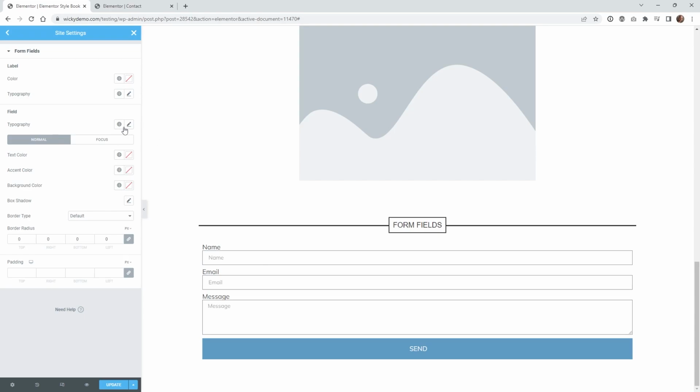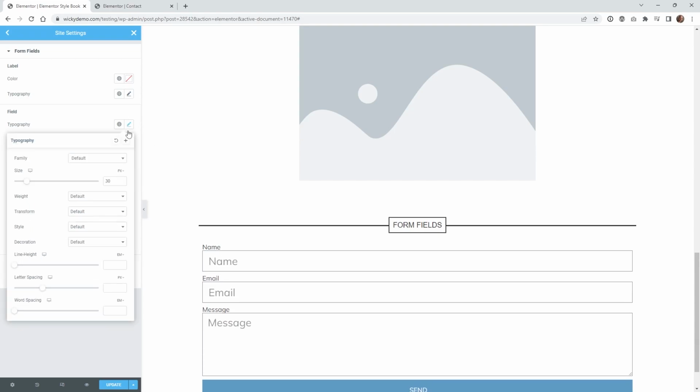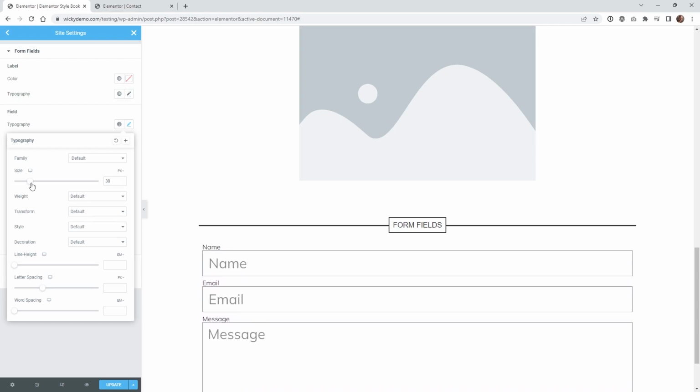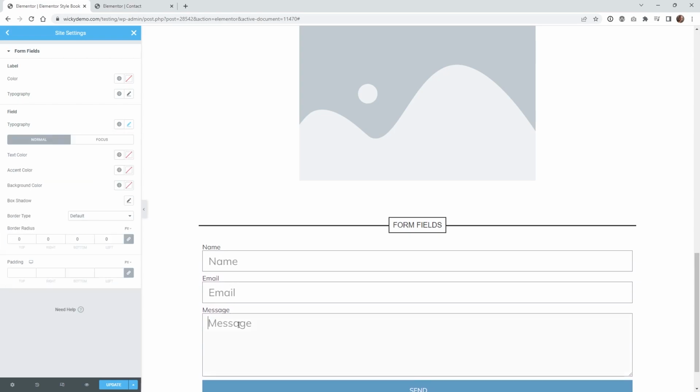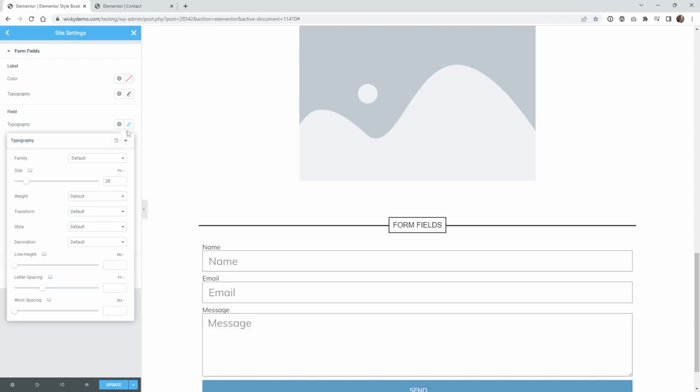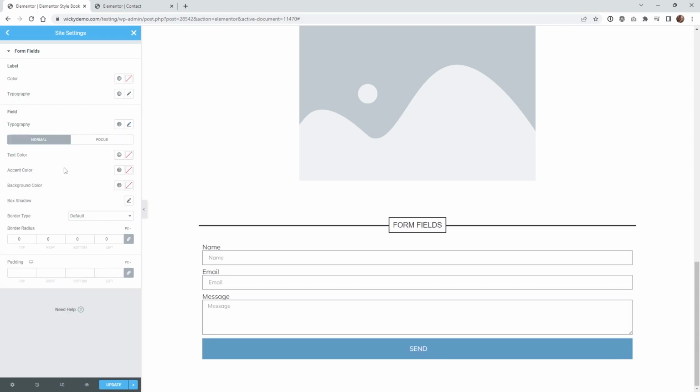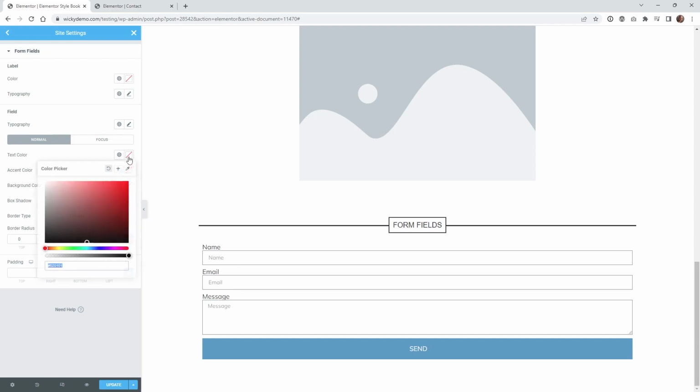And the next thing is the field itself. I'm just going to do this so you can visually see how everything is. If you change your typography underneath your field, this is the placeholder text right here, and any text that you type in, this is how big the font's going to be. So if you need it to be a little bit bigger than your body, you can always change that right there. Let me put that back to normal. And then this is pretty standard stuff. You have your text color. This right here is just a light gray. I can always change that to a red color or something like that, if you need.